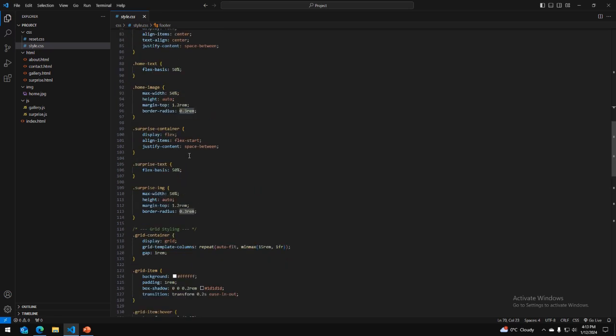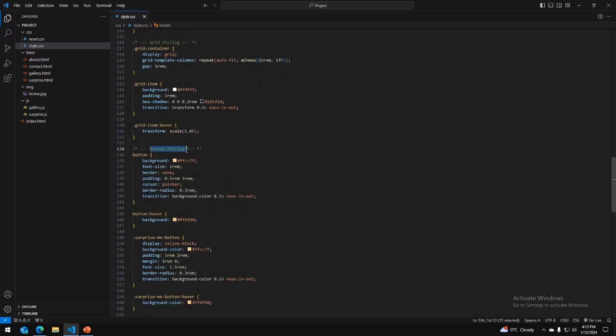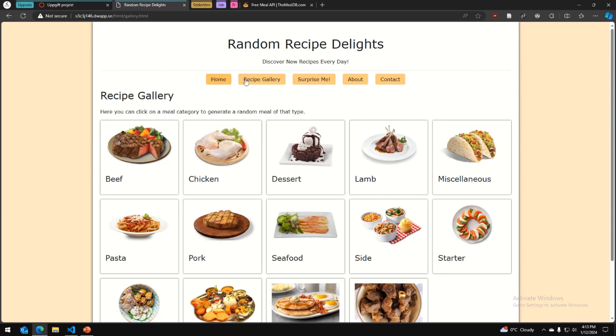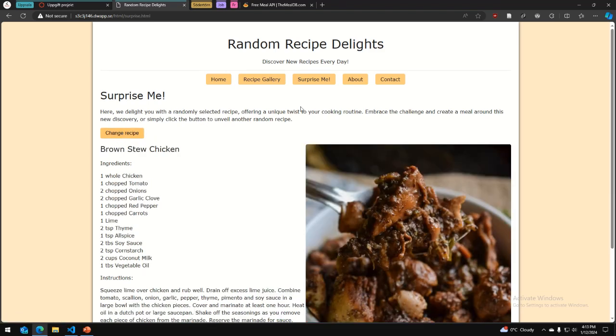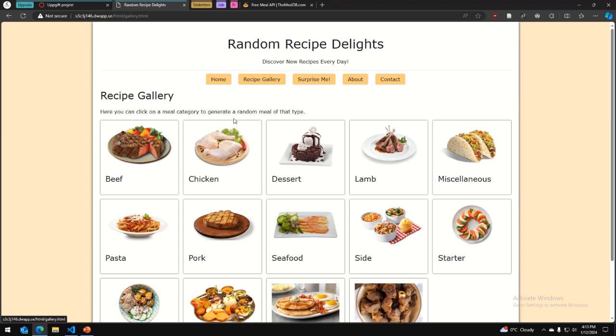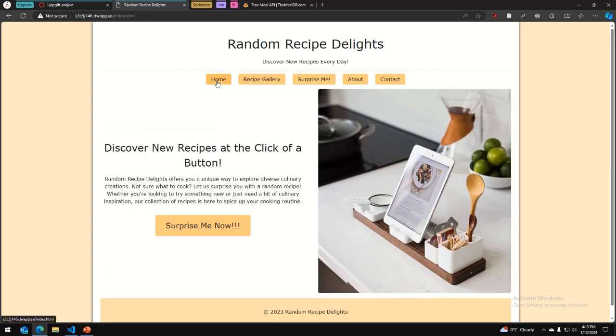I have one button here, which I made look the same as the navigation bar. Fake buttons, because all of this is just text links made to look like a button, and this is also like a fake button. The only real button is the one made here by the JavaScript. I made it look the same as everything else.